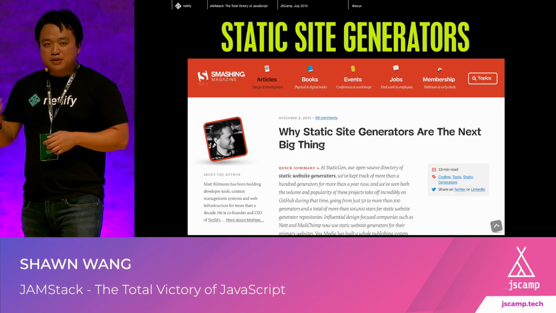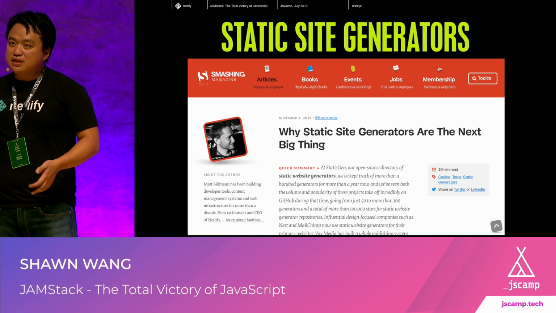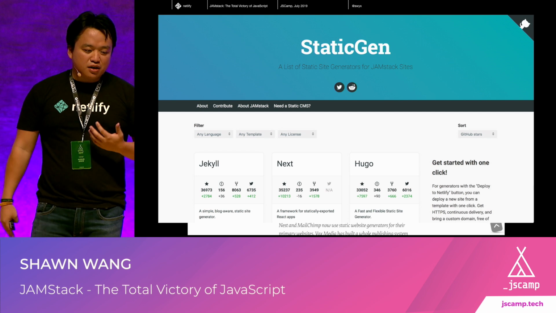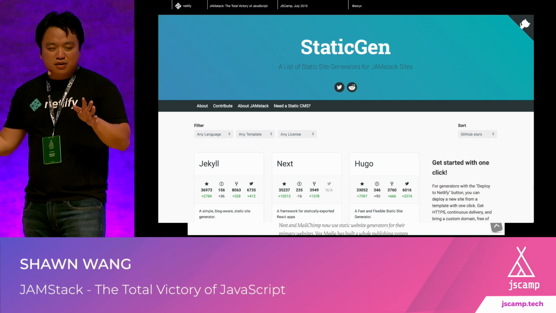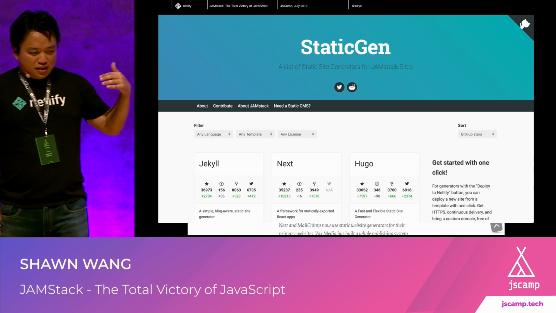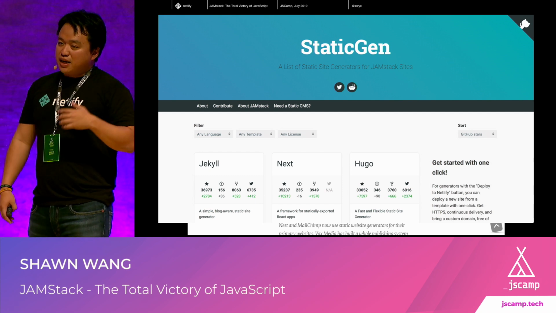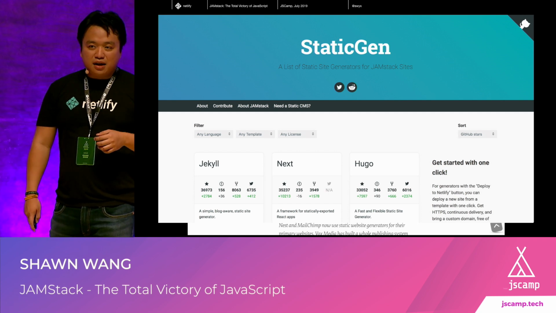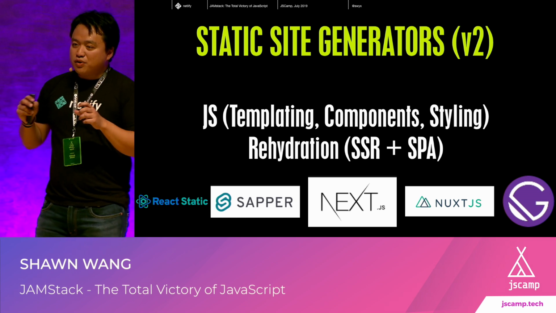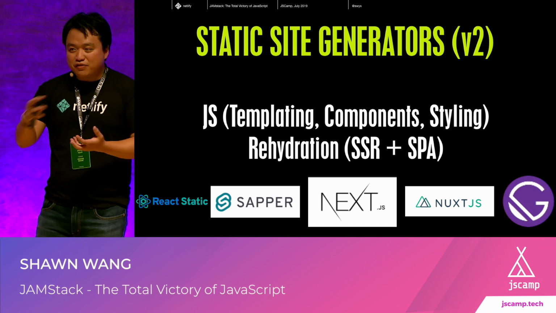And lastly, and this is something that Netlify is sort of capitalizing on, is the growth in static site generators. Our founder, Matt Billman, actually ran this tracker called staticgen.com. And we're just tracking all the stats of static site generators and noticing that even though the JAMStack and WordPress are taking over the world, the interest in static generators is actually rising faster than that, and that's a very, very curious trend. There's something else as well. People are engineering that with JavaScript, and JavaScript is starting to take over that thing.